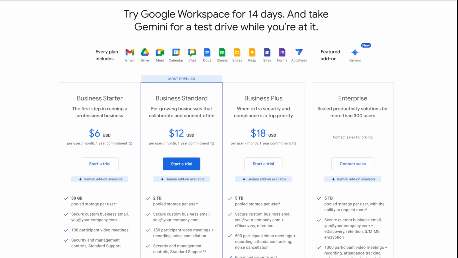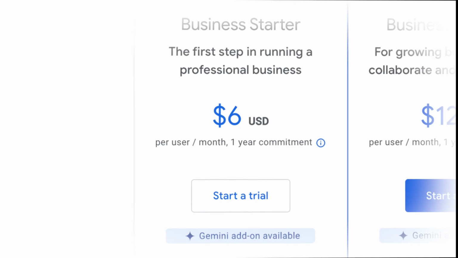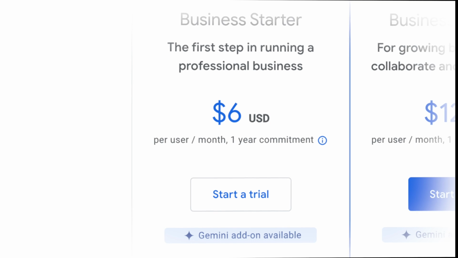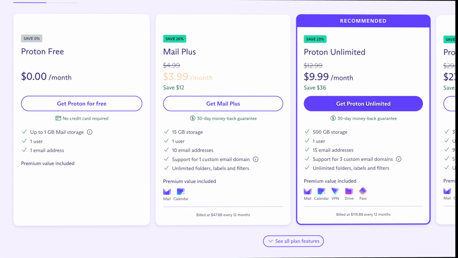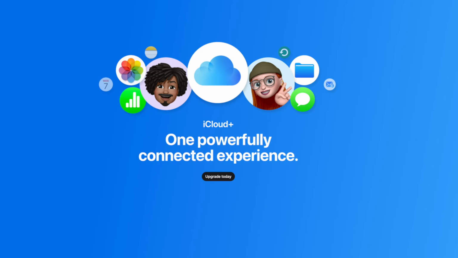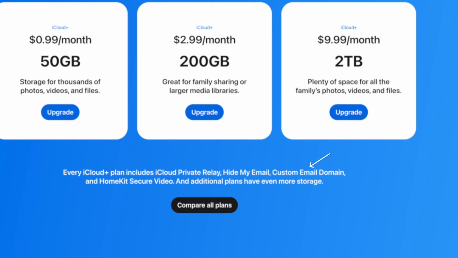And because of that, you'd think hosting your email with Proton would be much more expensive than Google, but it's actually not the case. If you want to use Google as your email service provider with a custom domain, you have to get a Google Workspace plan that starts at $6 a month and is billed yearly. This is a lot more for what Proton charges for a similar tier. And one thing that everyone always forgets is that if you already pay for iCloud, even if you just pay for the cheapest plan, you can use it as your email provider with a custom domain, which is insane value at just $1 a month.